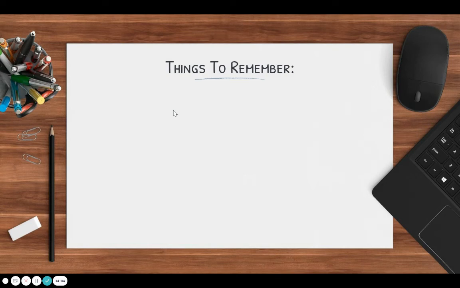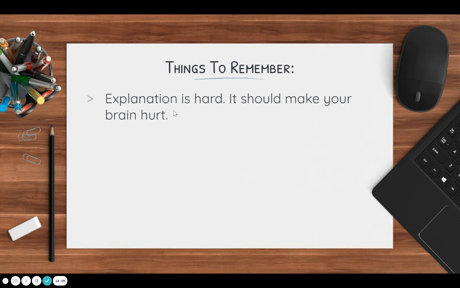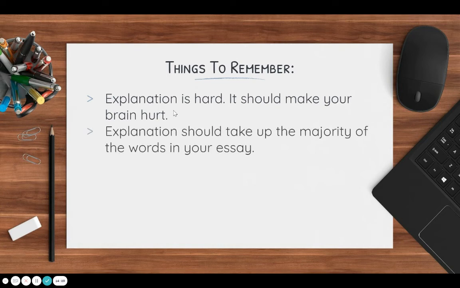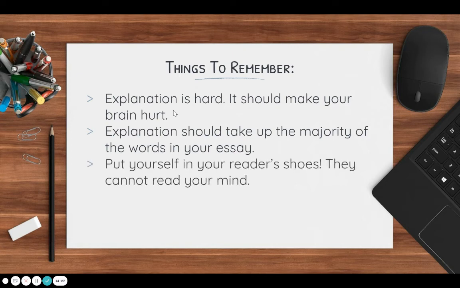Things to remember when you are creating your explanation or analysis in your higher level essay. Explanation is hard. It should make your brain hurt. This is where you are doing the mental gymnastics of connecting the dots for your reader. It should be hard to write. It should take up the majority of the words in your essay. Most of your essay will be your explanation. And remember to put yourself in your reader's shoes. Put yourself in your reader's mind. They cannot read your mind. So make sure that you are fully explaining your ideas to them.